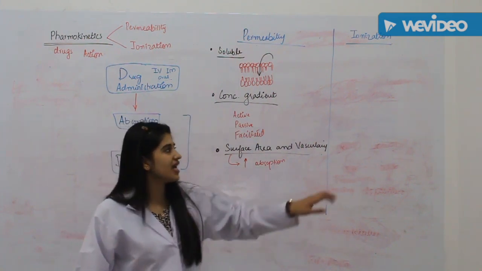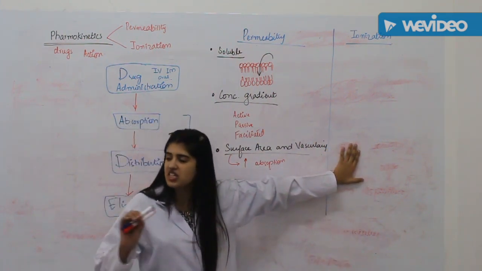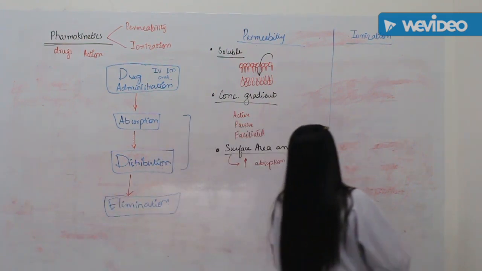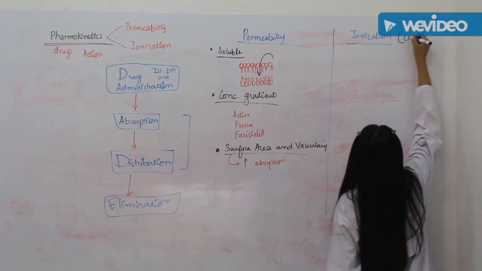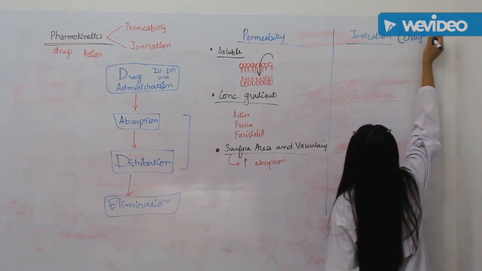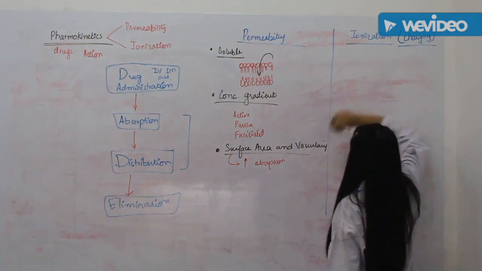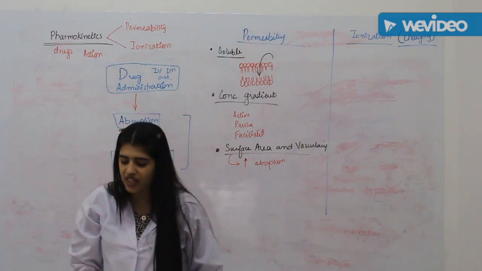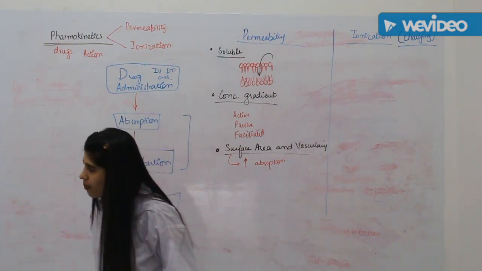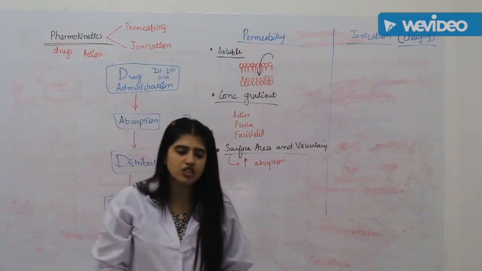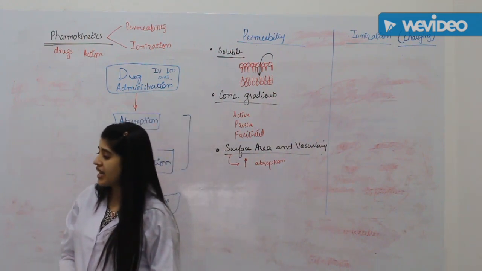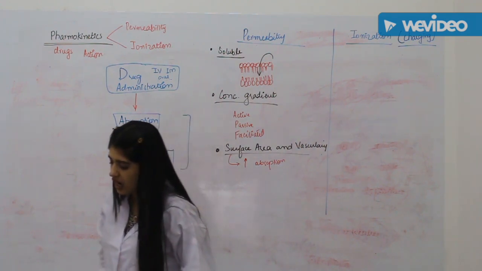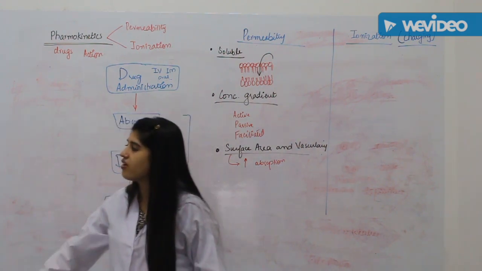Now, what is ionization? Ionization is just the charging of the drug. Ionization typically means charge. Charging what? Not the charging of cell phones or batteries. It's just about getting the proper charge, like whether it is a positive charge or a negative charge. Okay? Weak acids and weak bases have low charges.